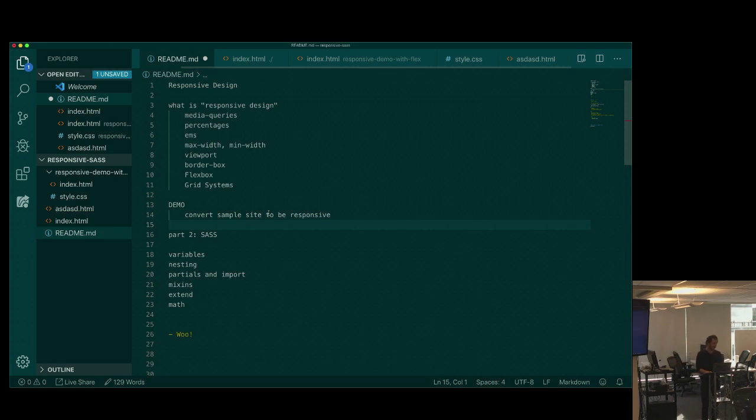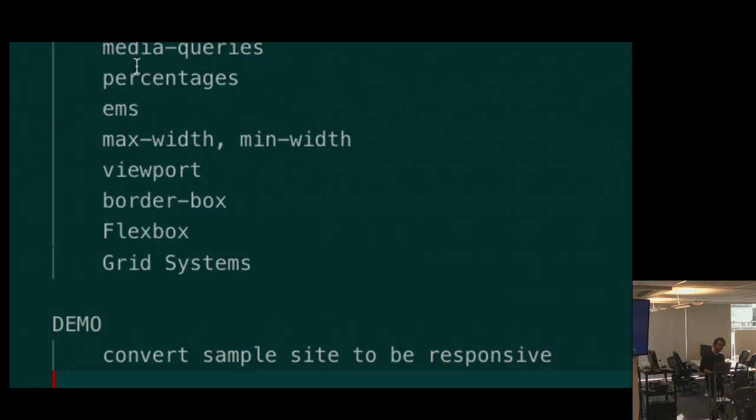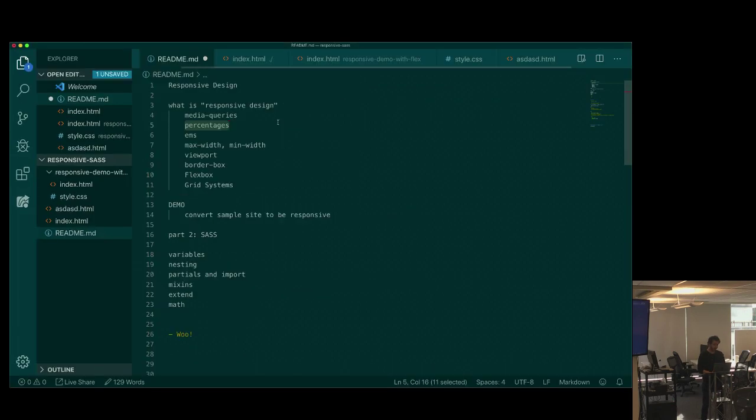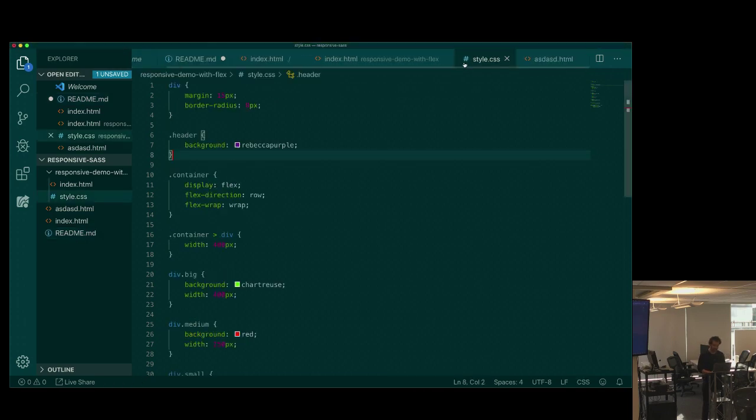Cool. So what we did in the first half was we explored a little bit behind the motivation for CSS media queries, a little bit about how to actually use them. We talked about Flexbox. There's other parts to responsive design. For example, one of the things that we'll take a quick look at is percentages. We can describe dimensions in a couple different ways.